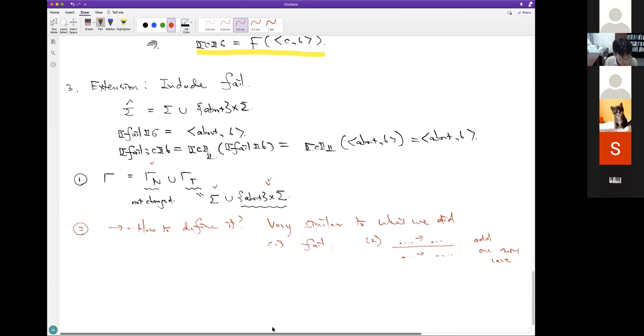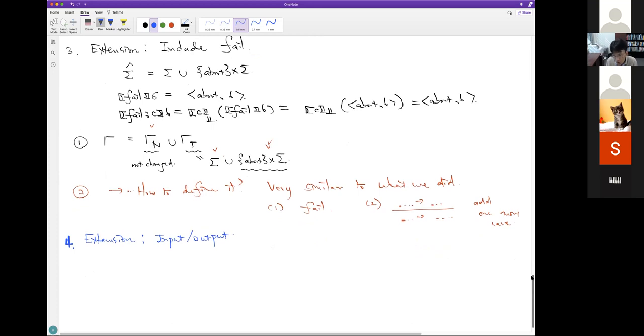The second change that we want to do is an extension, which is to include input and output. The denotational semantics of our language with input and output uses quite a complex domain, which is sometimes called a resumption domain, a solution of a recursive domain equation. So it uses something quite complex, and that means we need to make some non-trivial change into the small step operational semantics that we are dealing with now.